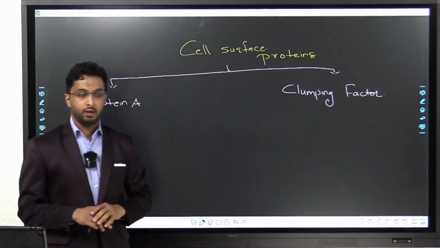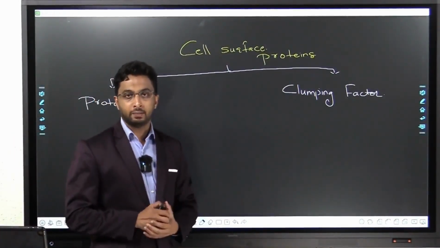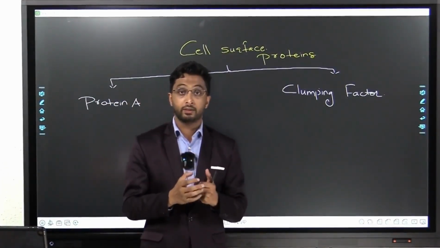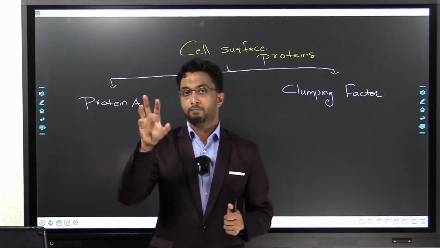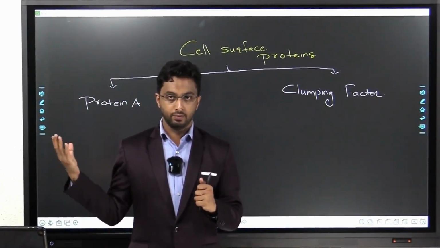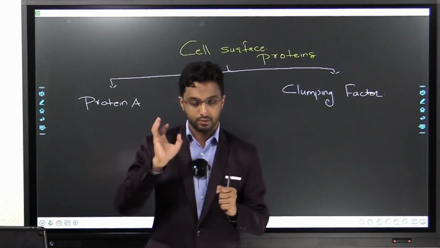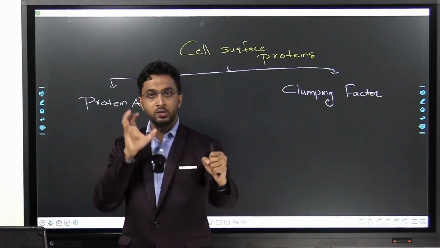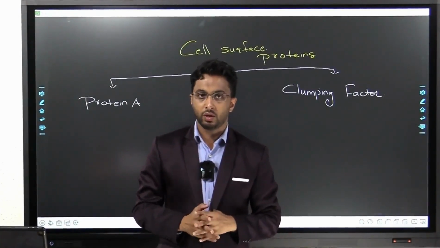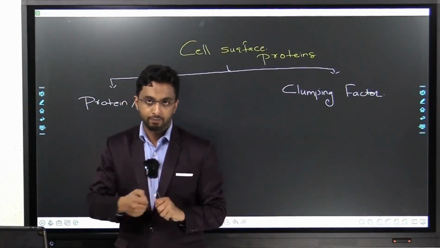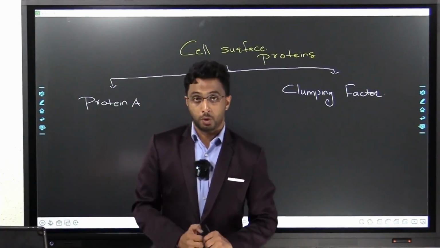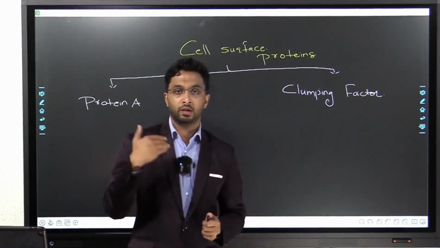To understand protein A, I need you to understand how the body attacks a bacteria. First, it calls, come here. The inflammatory cells, especially the neutrophils in the body, tell the bacteria, come here. It will also call macrophages, and say macrophages, jump on it and kill it or engulf it. Even neutrophils, if it is small, also attack and engulf it. If this doesn't work out, it takes out a kind of knife to kill the bacteria, and this killing knife is known as complement. We'll study this in detail in the further part of immunity.